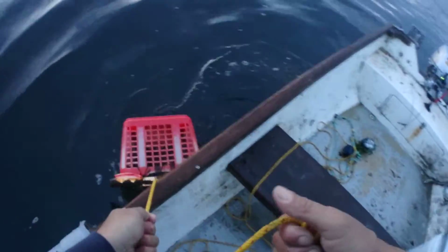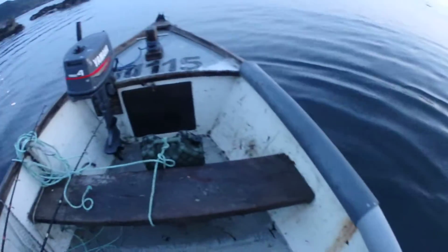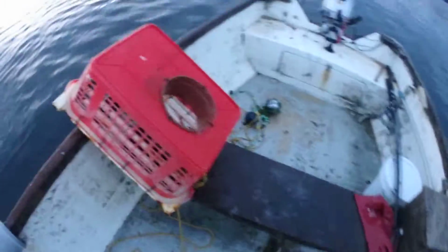We only chopped this down yesterday, so there is one in it. It's a nice one actually as well. Excuse me. That's a beaut. Nice big one. Its claw's a little small, but that's alright. It's doing its magic again. There's even a spider crab in this one. Hope we can get it out, because I've got a tiny neck in here, so yikes, this thing's lively.